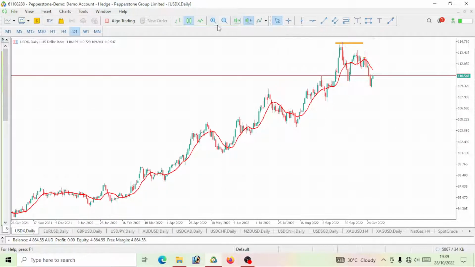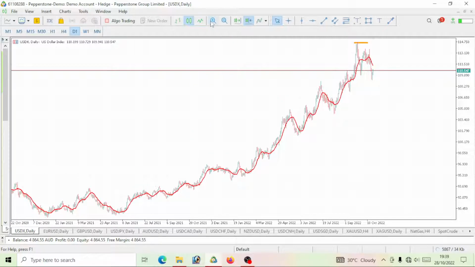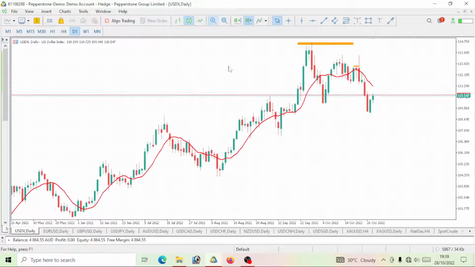Also our DXY. We all know that once our USD itself is giving us a bullish move, any other pairs we are trading to our USD will definitely give us a bearish move. Now take a look at this movement here. So we saw this price kind of came to this level, right? We saw it dropped, right? Now price has broken above this level, and we saw price came to this same level again.